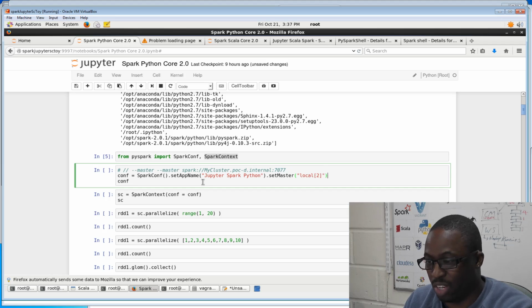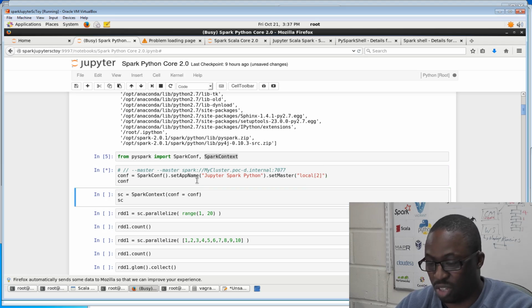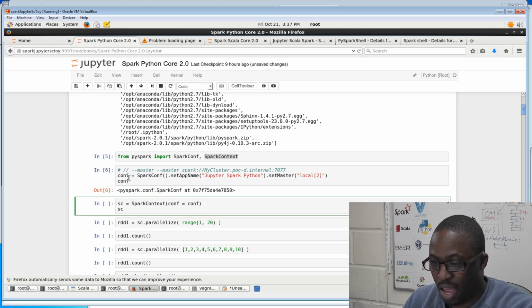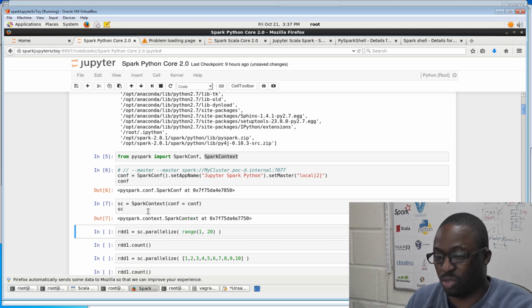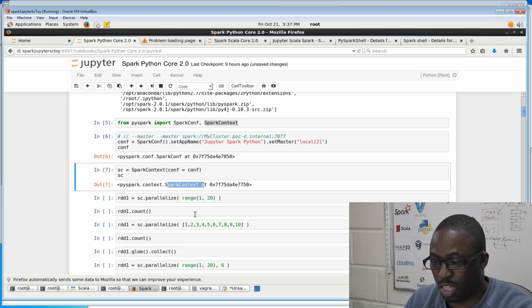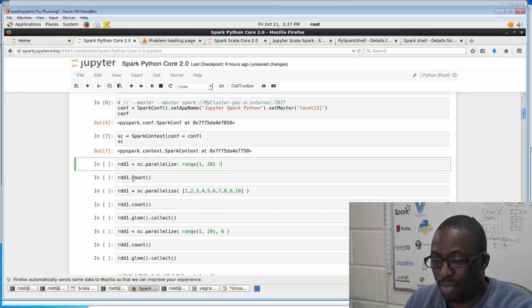Core set, so configured with just 2 cores. Okay, so let's create this conf object. So I'm going to do Shift Enter on here, and then I'm going to pass this conf object to the Spark context object. So again, we're going to step through these later on in the course. So just to show you that, here you go. My Spark context object has been created, and now I'm going to create an RDD.